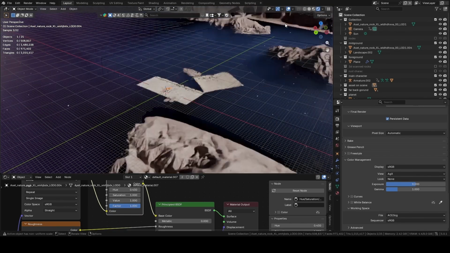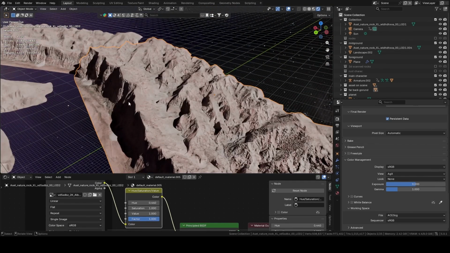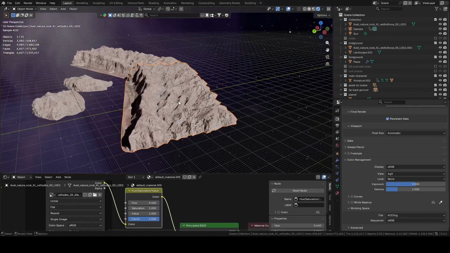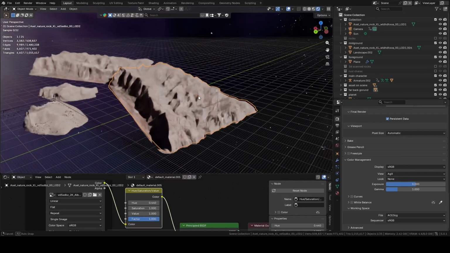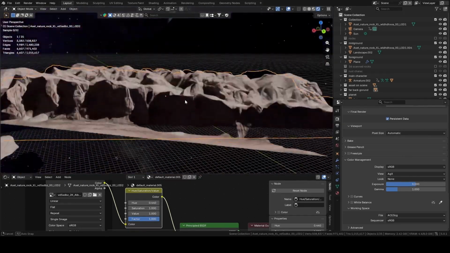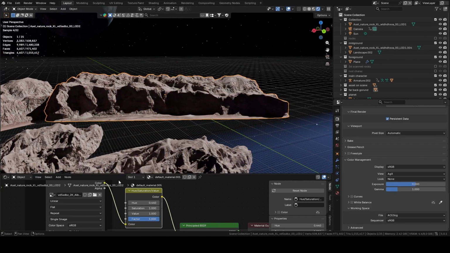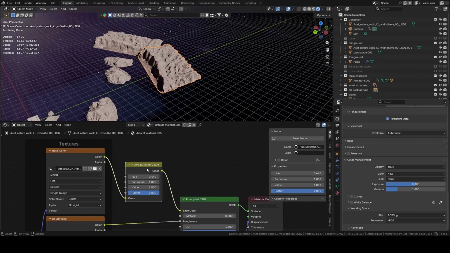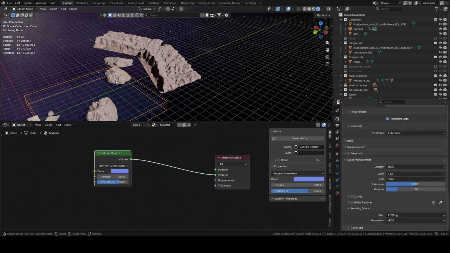Also, the large terrain behind this in the far distance is also from Quixel Bridge. You can find this huge terrain 3D asset from Quixel Bridge, and all of these assets have the same color because I used a hue saturation node on them.